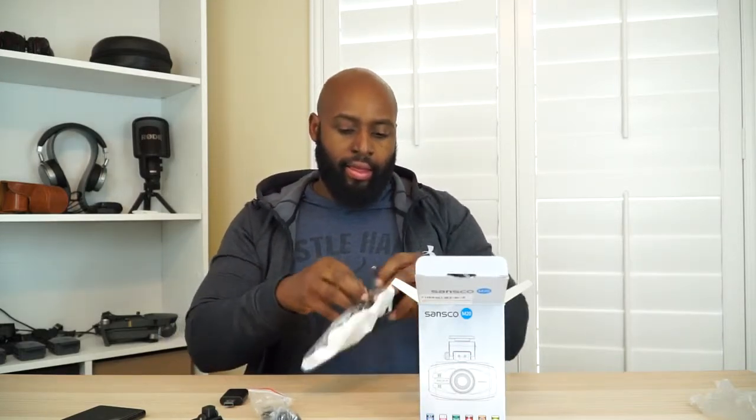Okay, so we don't see a lot of these no more, but my last dash cam had a mini USB. Not micro, but mini, so it's the weird looking one. So you might not want to lose this unless you got a few of them hanging around from the old school days. What else we got? Okay, man, it's a long cable. So this is your not cigarette lighter, but yeah, cigarette lighter. Your auxiliary input right here, your DC input. And on the other side, it's got that mini USB right there. I already have one of these hardwired into my car, so I'm gonna go ahead and put this back into the bag. Put that right there. Yep.